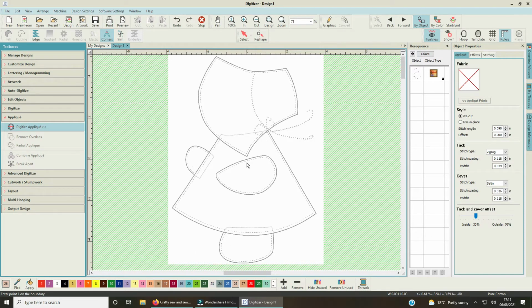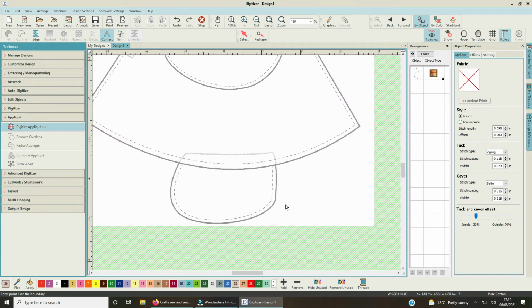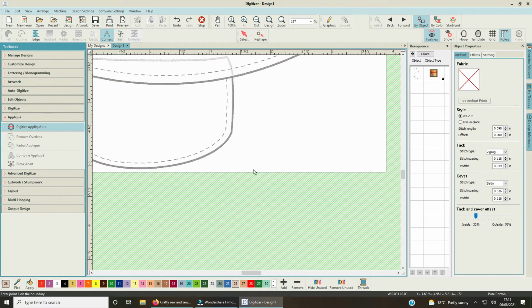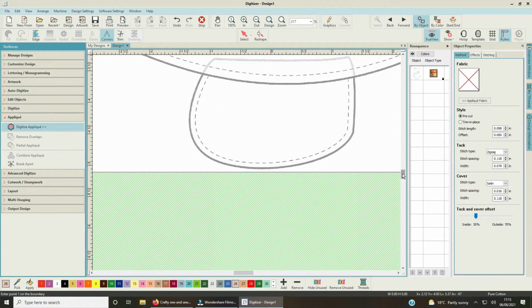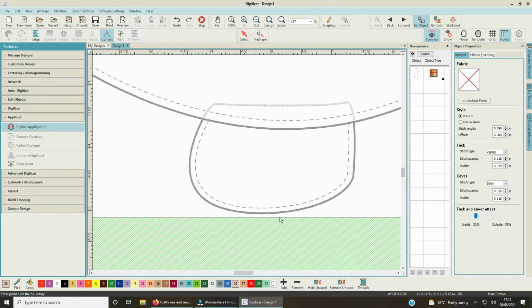So I'm going to start, and I am using my mouse wheel now to bring this up nice and big for me so that I can see it very clearly. And what am I on now? 217 zoom scale. That's perfectly acceptable. I'm on digitize applique. I'll look over here to my object properties.